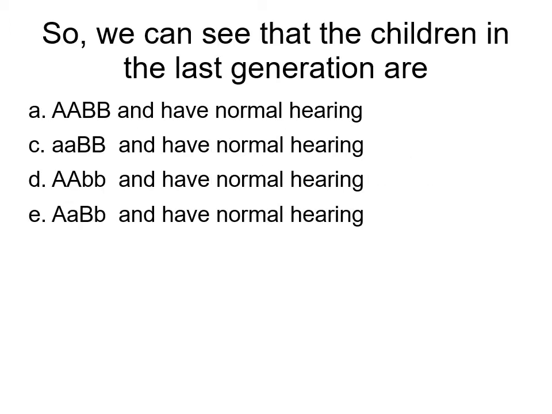All right. So we can certainly see when we look at their children what's happening: mom was homozygous for little a, dad was homozygous for little b, and when we put those two together, we get heterozygous for both genes, which is big A, big B, and have normal hearing. So that's the explanation for having all these normal hearing kids from two deaf parents.